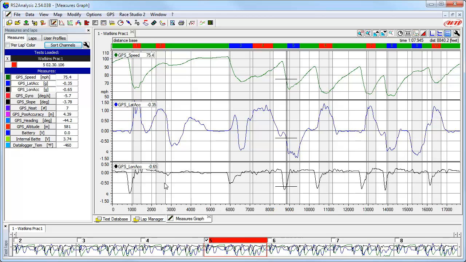The next function that can be very helpful is the Sort Channels function. The order of the channel list in the Measures and Laps toolbar may not be exactly what you want to see. Typically, we want this to be the most used and important channels at the top of the channels list to make them faster, easier, and more convenient to find and select. To start this function, click on the Sort Channels button.